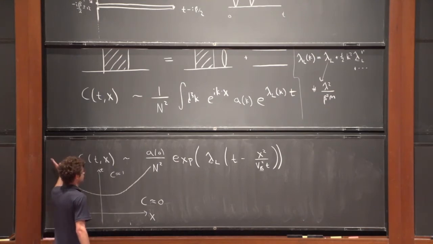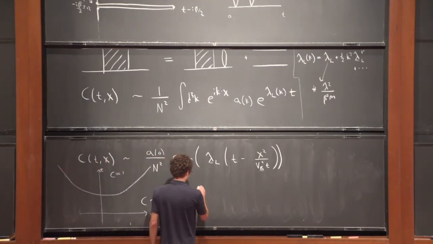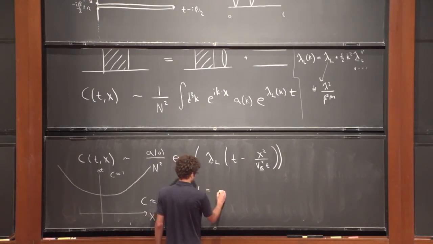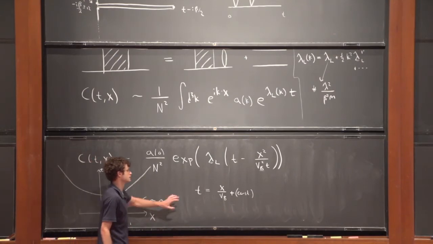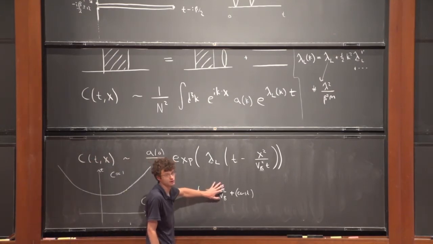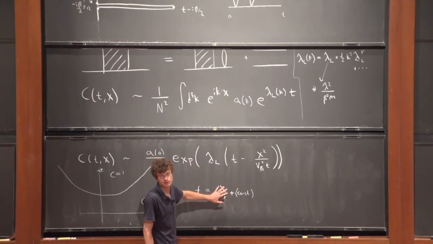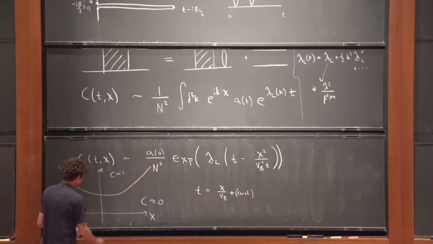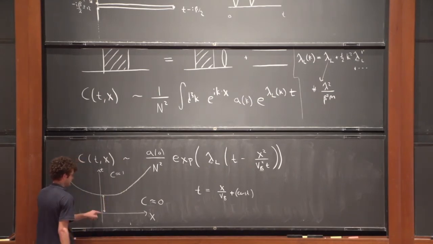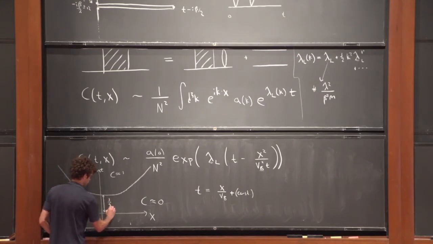Asymptotically, this is linear, and it's linear with time t equals x over vB plus a constant. So we have this linear emergent light cone that was characteristic of local theories. But at smaller distances, we have this exponential behavior, and in particular, the separation here at x equals 0 is like 1 over the Lyapunov exponent times log of n squared.